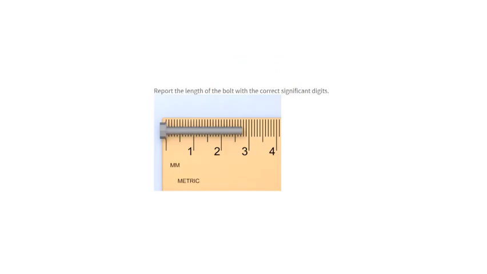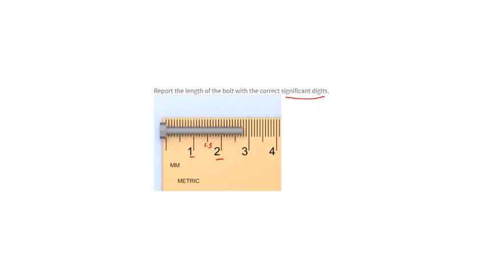Significant figures are not only important in the calculations we have seen so far, it is very important in reading lab equipment as well. So here the ruler is used to measure the length of the bolt, and we have to report that length in the correct significant digit. Okay, so here I can see that from 1 to 2, each subdivision is 0.1. So this is going to be 1.5, right? We have 10 divisions in between.